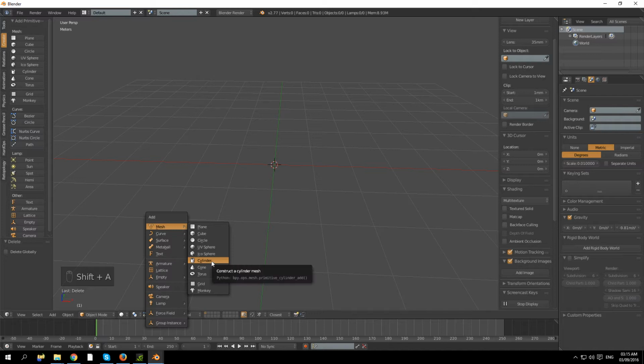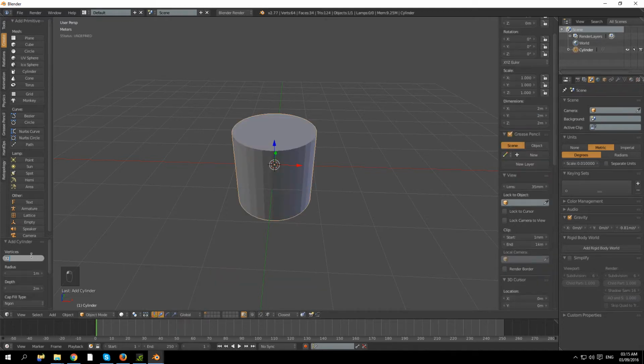I wanted to point out, just in case you're following along and you're looking down there and wondering why it isn't working. So we add a cylinder, we're going to give it a vertex count of 12, and I hate using n-gons. So we're going to set it to triangles, well, triangulated.